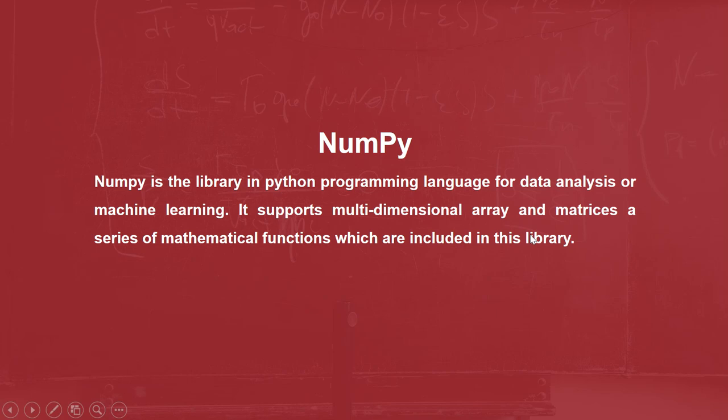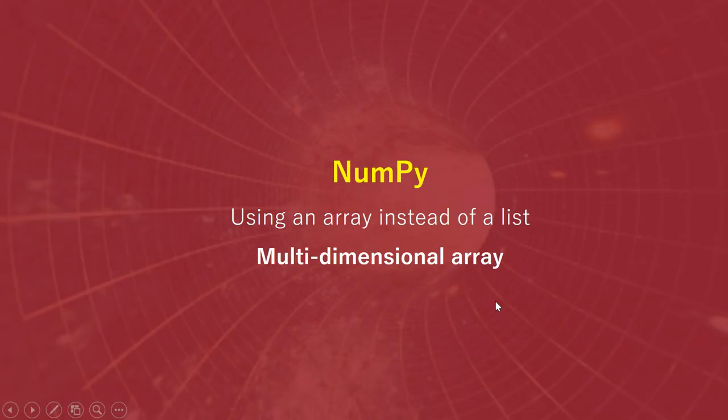Why do they need to emphasize the multi-dimensional array? The traditional array we call a one-dimensional array, and here they support a multi-dimensional array. Maybe that is 1D, 2D, 3D. If today the data is 3D, it is too complex, so we need to use NumPy. So we also call this a multi-dimensional array library.